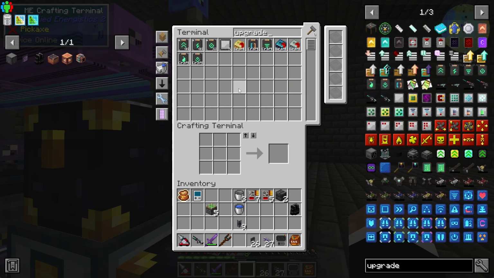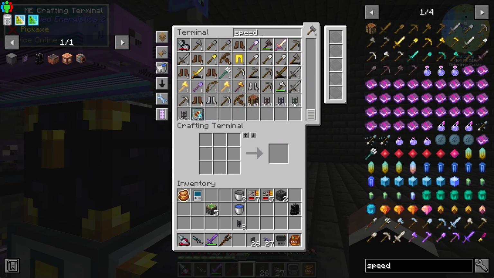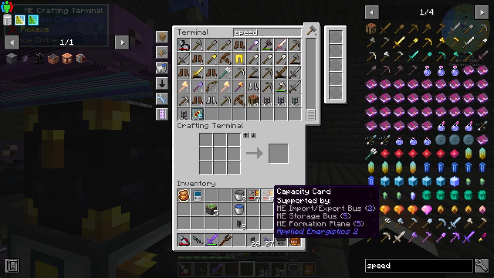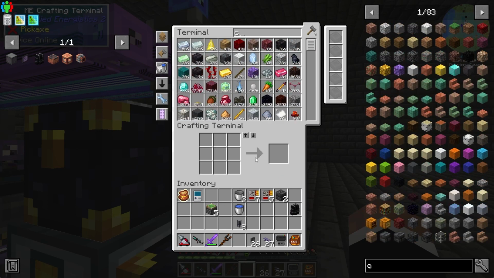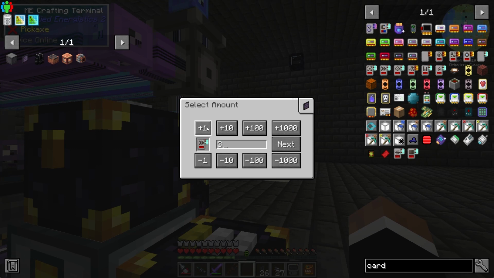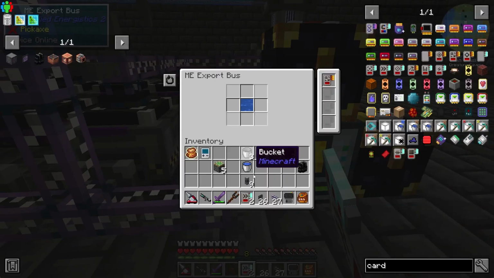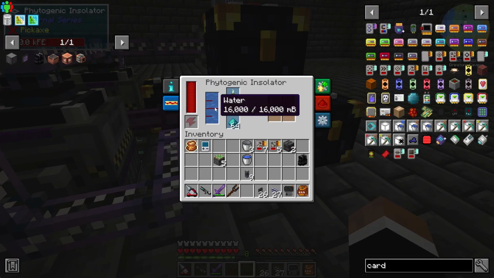We also need an upgrade card, but no, we don't. We need a speed upgrade, don't we? Because this is going to be slow. It's a capacity card, so it was a speed upgrade card, right? Acceleration card. Yeah, there we are. We need one of those. Well, two really, but as you can probably tell, I don't exactly hold back on making them. Right, there we go. So that should speed that up. That then should be good.